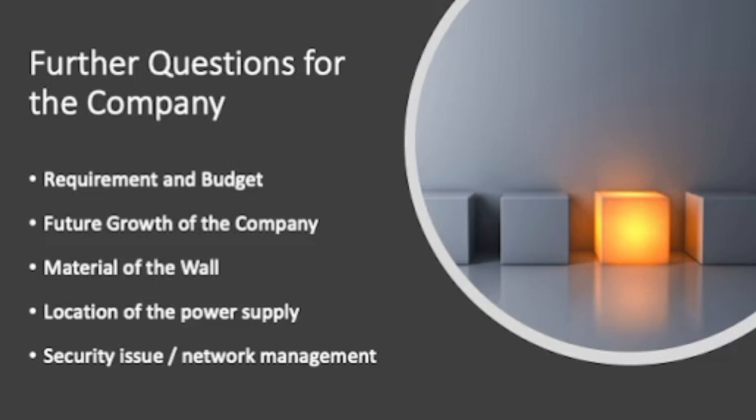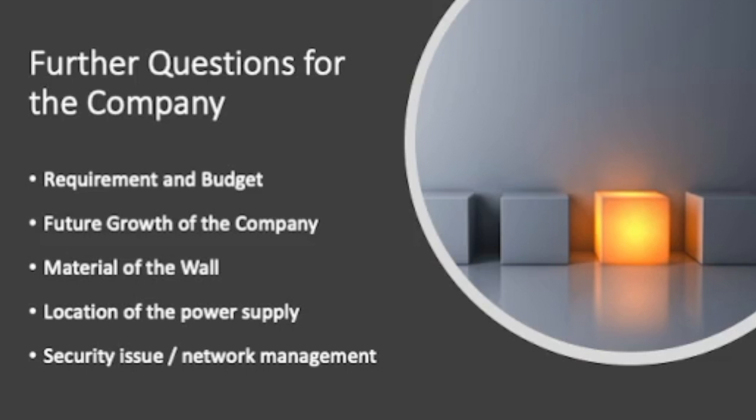So I will still have some further questions for this company, like the material of the wall and the location of the power supply. It will affect the performance and coverage of the network, and how the cables go through the ceiling. The other questions will be the requirements of the network. Will they have specified protocols and speeds to use, the recovery time after network failure, and the security and management issues? Also, another main question will be the budget of this whole project, because it's important when we're designing our network. At the same time, we have to control the cost of every item we use and the cost of the network.